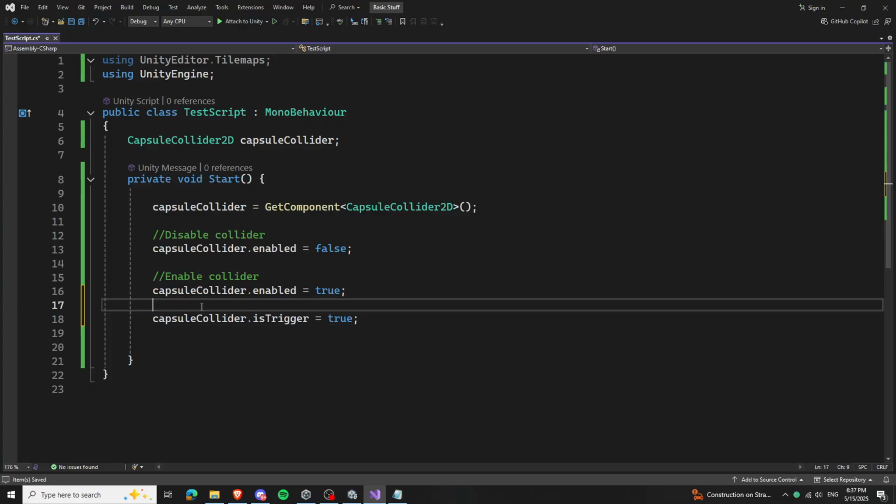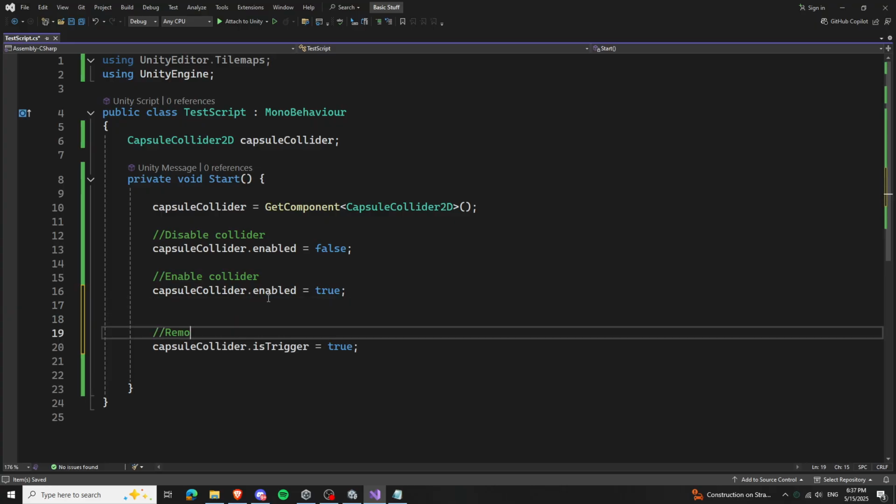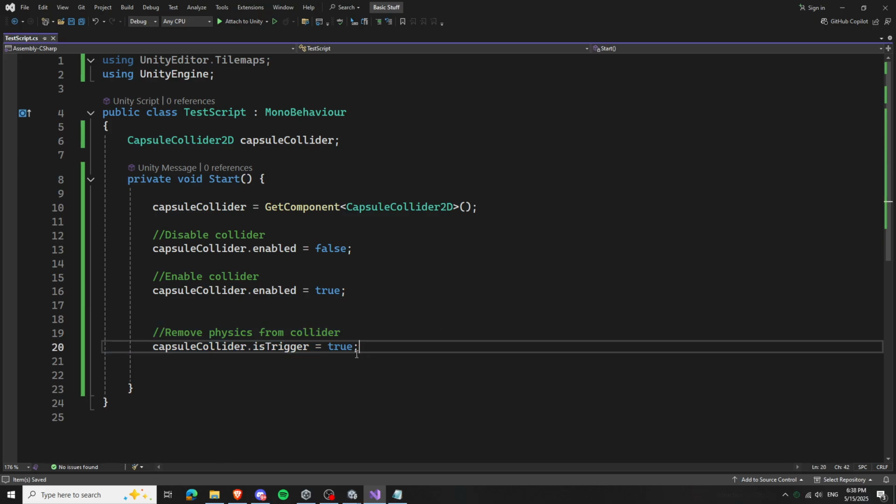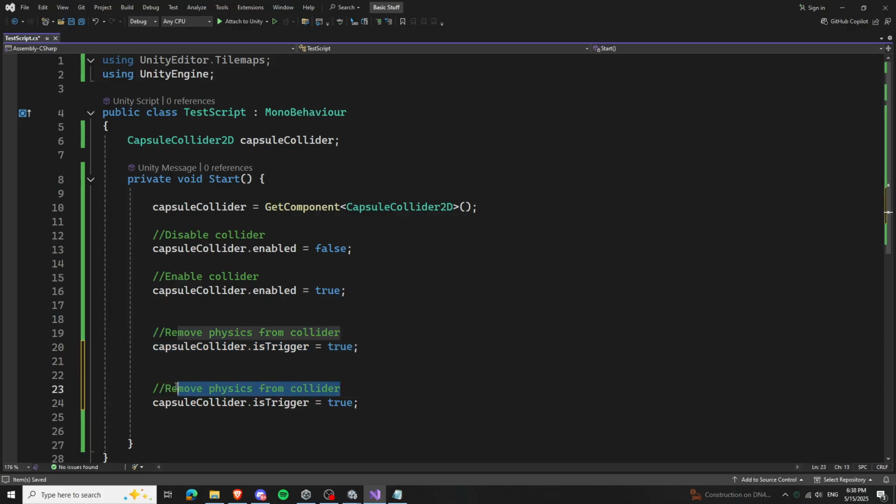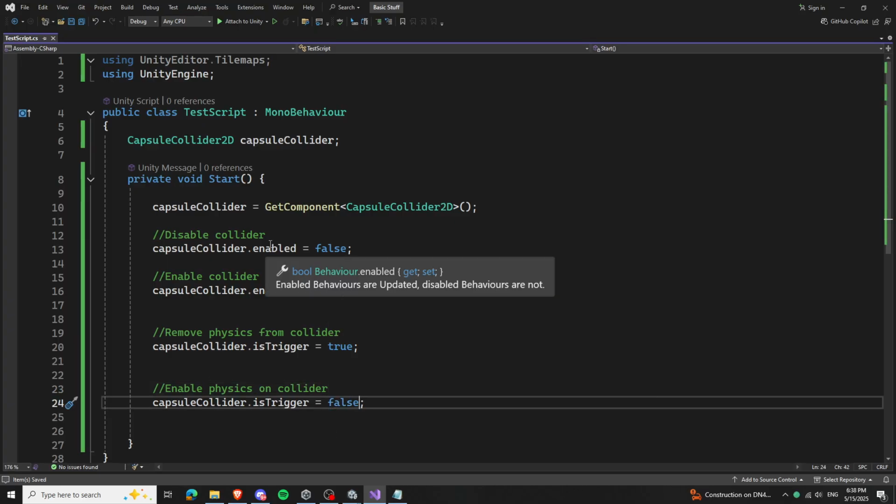So now this collider will not have physics. And then if you say false, that would mean enable physics on the collider. Okay, so that's it for colliders.